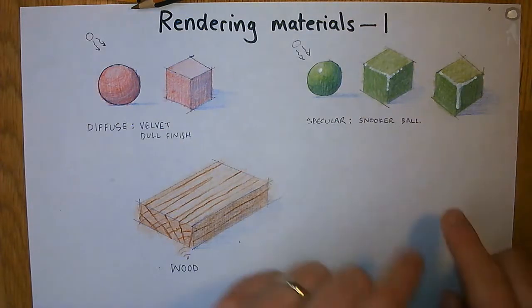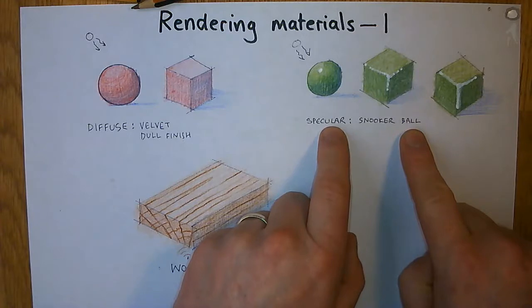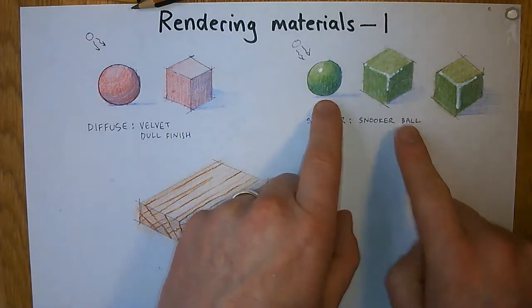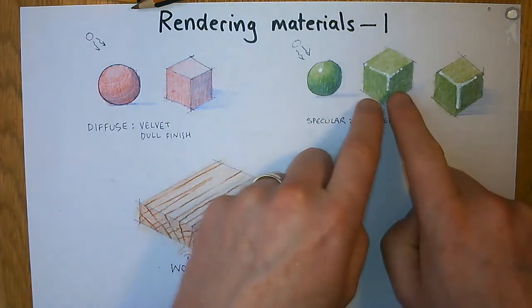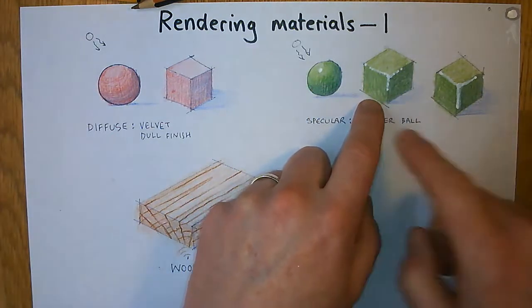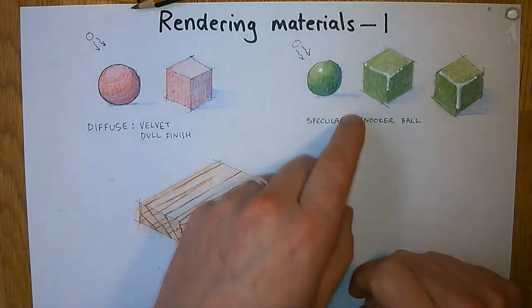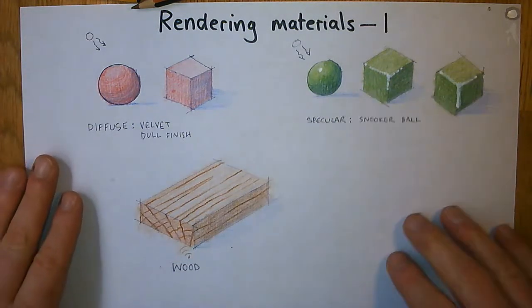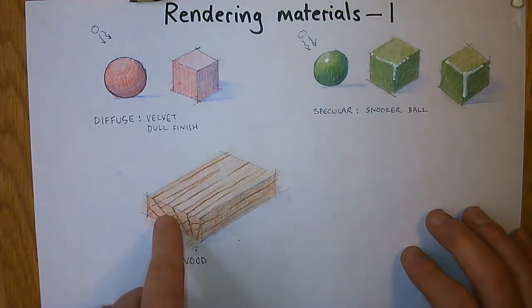Anyway, over here we were doing what we call specular plastic, super shiny plastic like you get on mobile phone covers or snooker balls. Much more contrast with a really bright white dot in it. Use the same method, either correction fluid or chalk marker, to put white dots along the edges that catch the plastic.